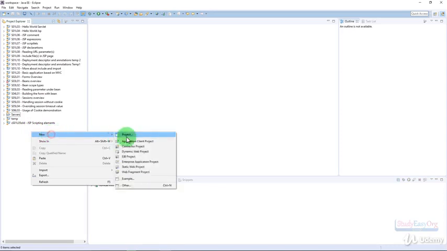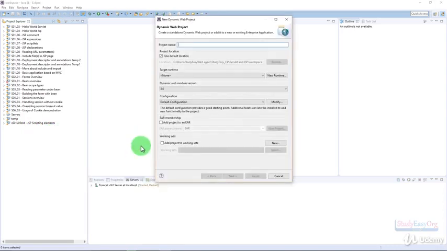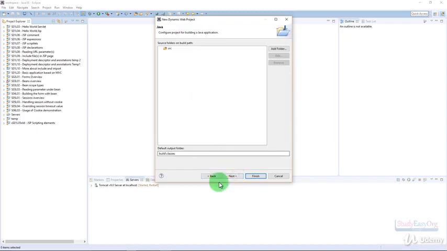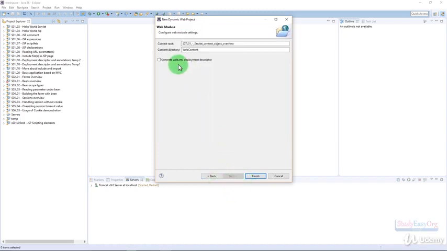So let's get started. Let's add one project in here, and the reason why I haven't added the project already is because we would like to check the option of generate web.xml deployment descriptor. By default, this option is unchecked and the web.xml is not generated by Eclipse IDE.